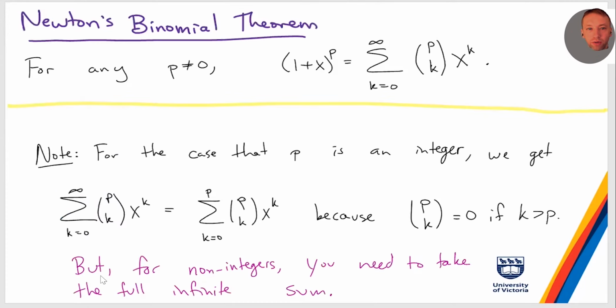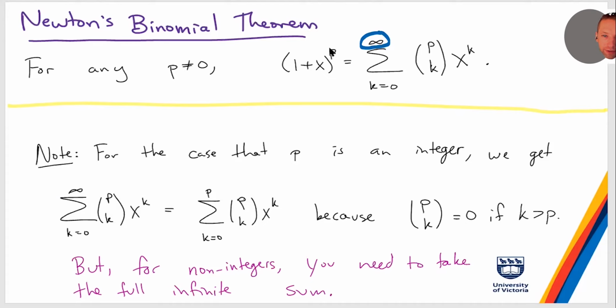Okay, so this is what we've proved by using the Taylor expansion: for any p that's not 0, (1 plus x) to the p is equal to the sum of p choose k times x to the k, which is an extension of the usual binomial theorem. If I plug in n equals p, you basically get the usual binomial theorem. The only thing that looks weird is this infinity.